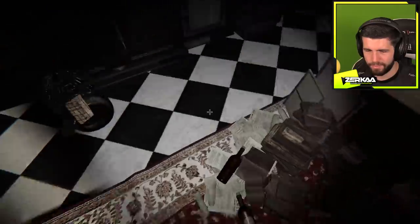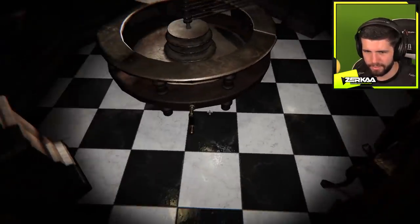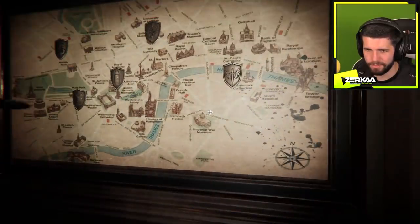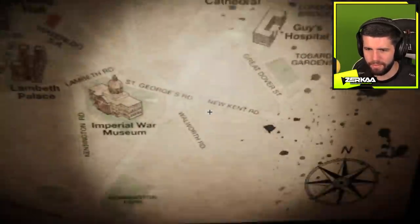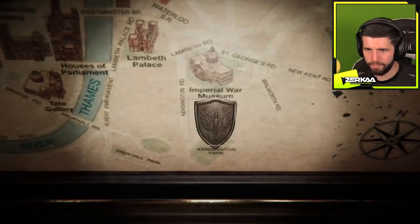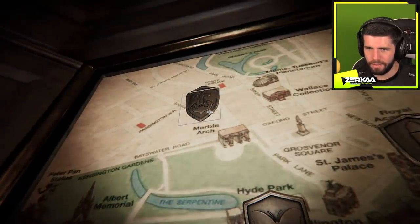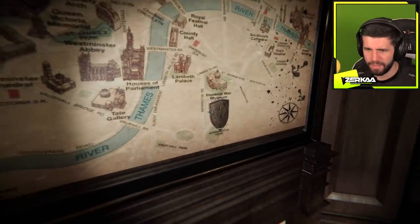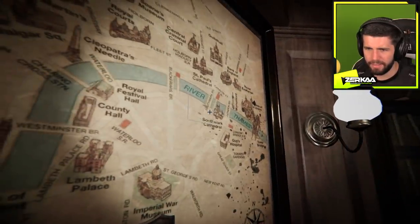What? Where's the shield at? The shield? No, the last one. I mean, there's the sword. There's one there as well. Okay, there's many places you can put them. Yeah. So the story must be different to what we're thinking. He never went there. Did you go to Suffolk Cathedral?